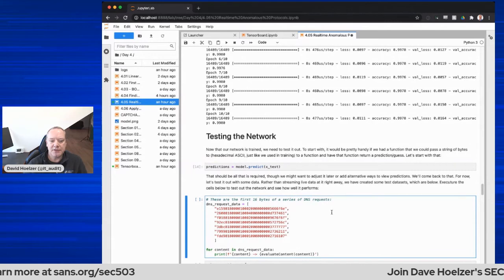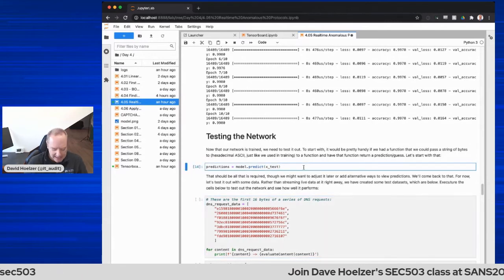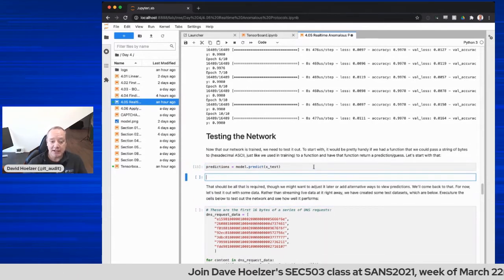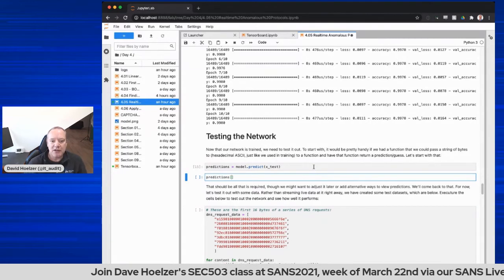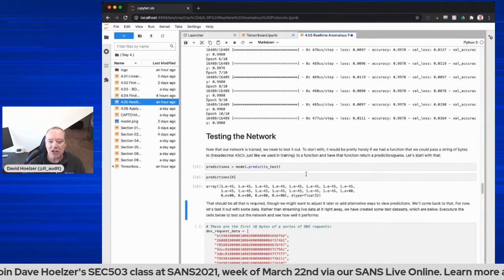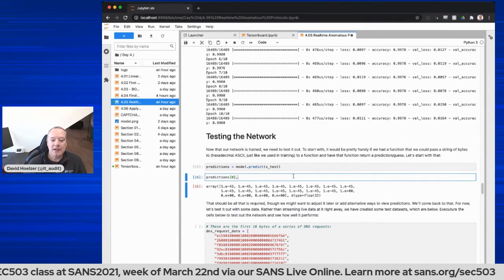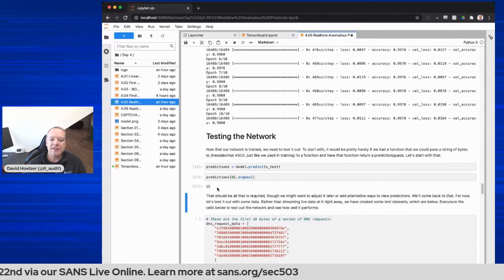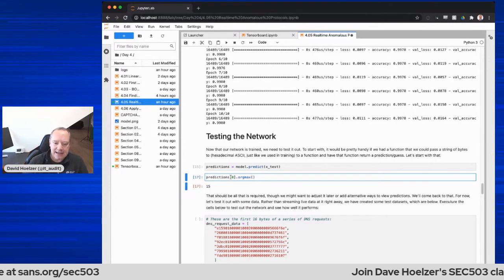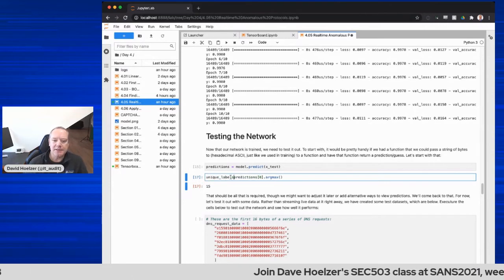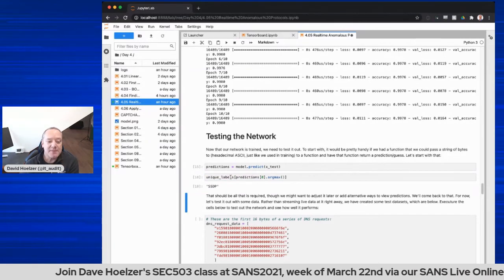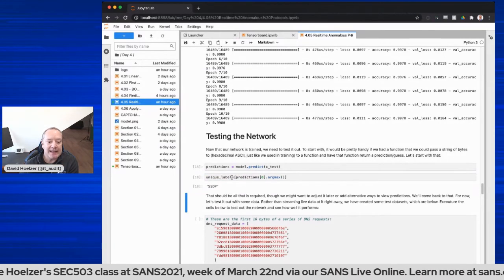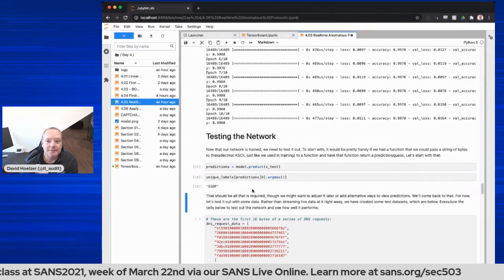Awesome. And so in here, well, let me just add a cell for that. So that's actually, it's done the predictions. If I look at one of these, the predictions don't look very intelligible. But if I push that into something like argmax, it now tells me which of those neurons is most lit up. And I can now use that with unique labels, say, oh, that first packet, it is predicting that it is an SSDP packet.